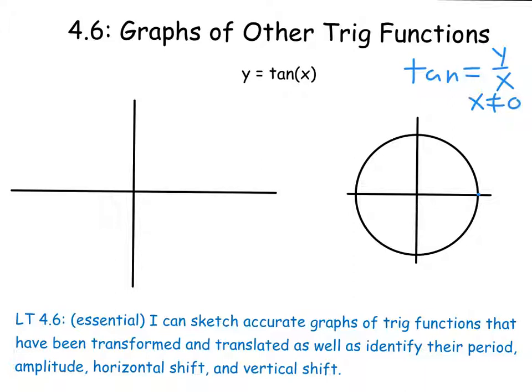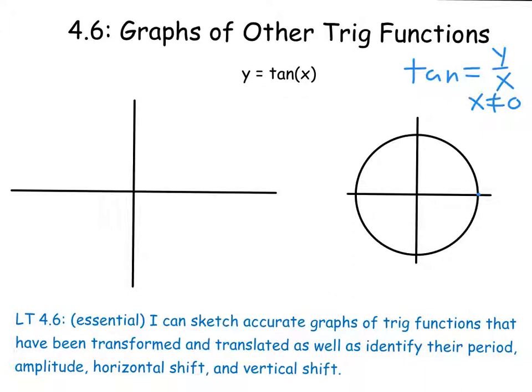All 4 graphs, but I should say them by name. Tangent, cotangent, secant, and cosecant are the other 4 that we're going to look at. They all have points where they will be undefined. We haven't seen that with sine and cosine, that didn't happen. So that's the first thing I'm after.